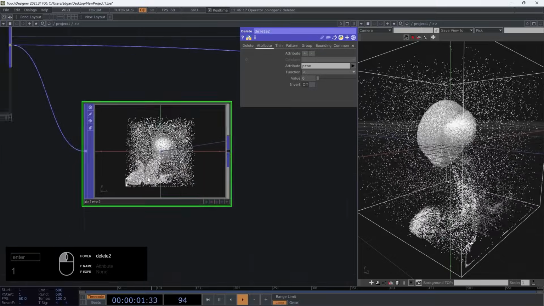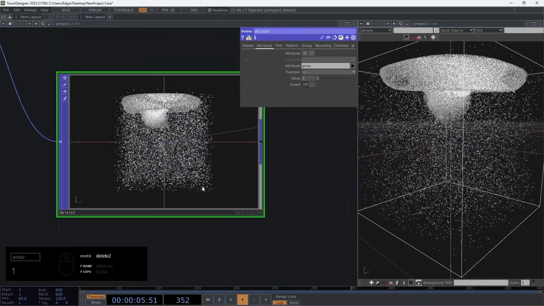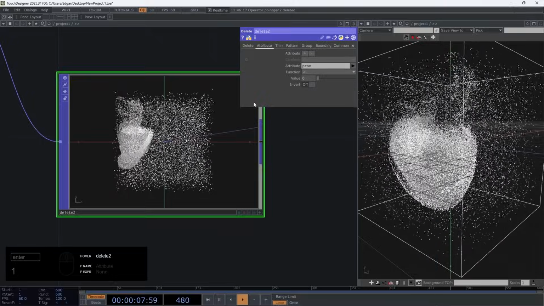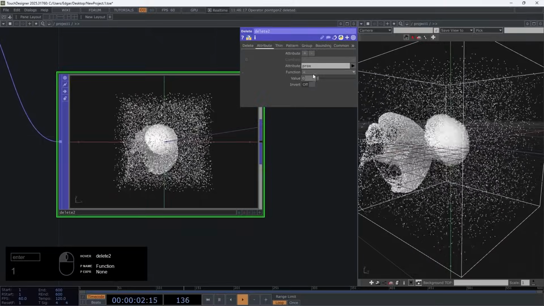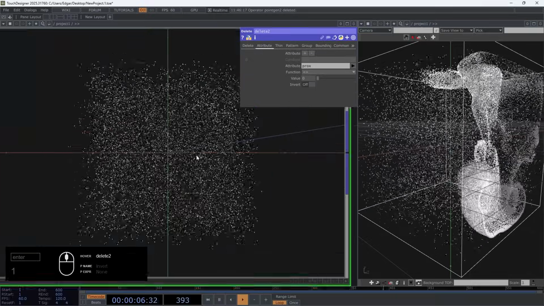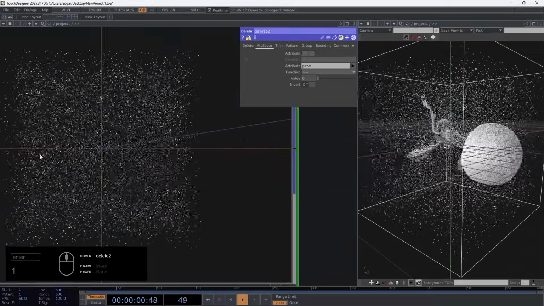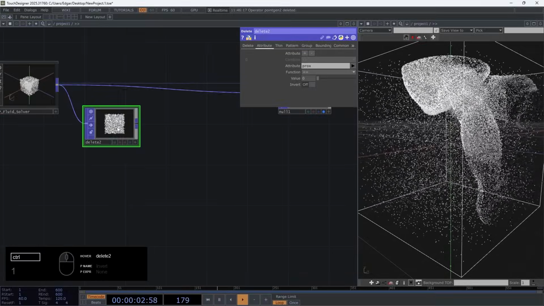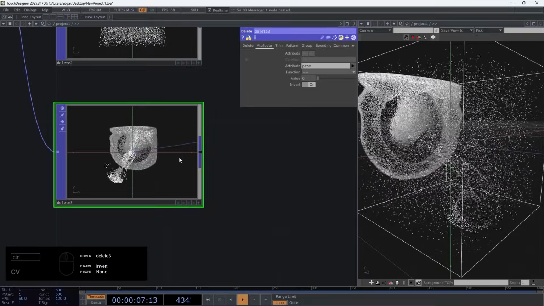So I want to delete to keep only the environment particles. I want to delete when prox is equal to 0. So we already have the value 0, and now equals. So we see that we have only our environment particles. We can copy paste this node and here press invert, so we only get the fluid itself.